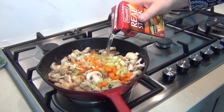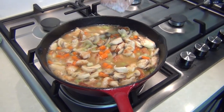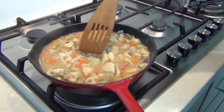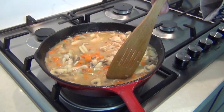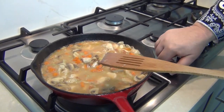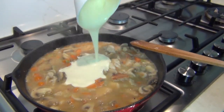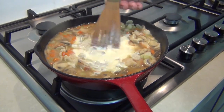And I'm going to add about a cup of stock. So let this come up to a simmer. Let it simmer for about 5 minutes and we'll add a little bit of cream in here. Now you'll see after a few minutes the sauce is starting to thicken up because we had the flour with the chicken. But what I want to do now is just turn that heat off. I've got half a cup of cream. We're just going to pour that in there. Just give it a little mix through.